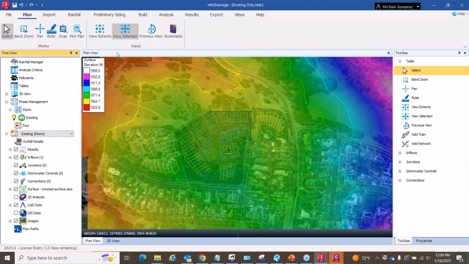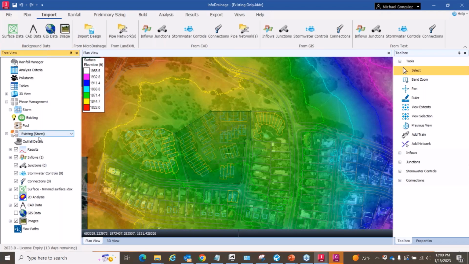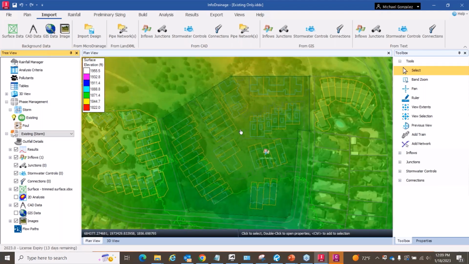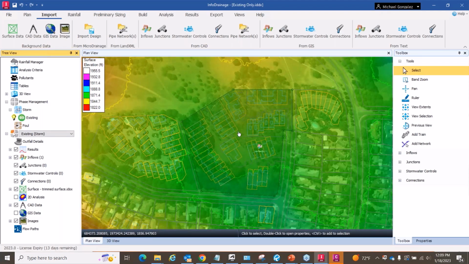So we already have these existing conditions. I've imported them into our existing phase here. We have a CAD background, and you can just link a CAD background. You can also link a Civil 3D background, so long as your Civil 3D objects have proxy graphics showing, they'll be displayed. So if you have a corridor or something like that, it'll show up in the background image here.